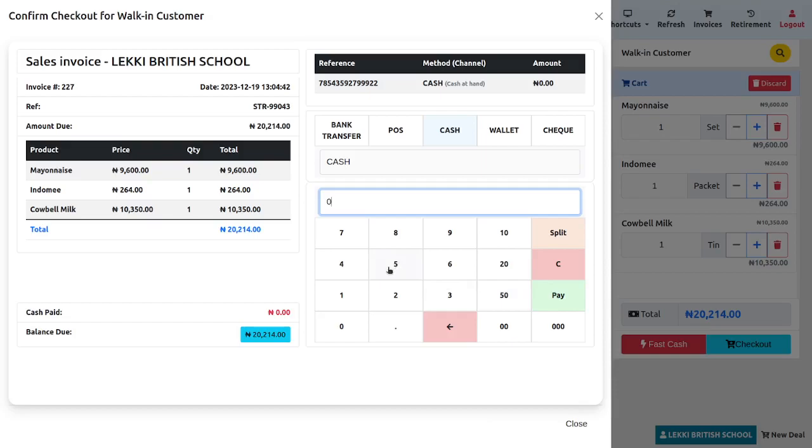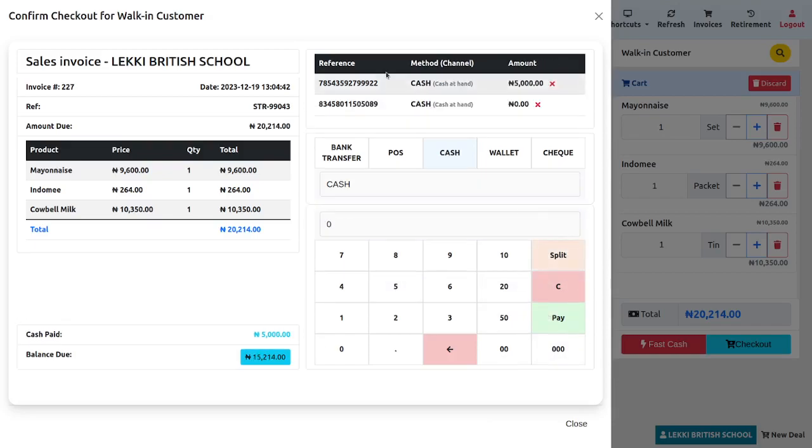Then, more importantly, the split. So let's say the person wants to pay 5,000 naira, 5 and 3 zeros, split. Automatically, the system splits the first one into cash at hand. And then let's say the person wants to pay with POS 10,000 naira. The moment you select POS, you have to select which POS. So that is what this part, the channel, is all about. But if you select cash, then it's not necessary.